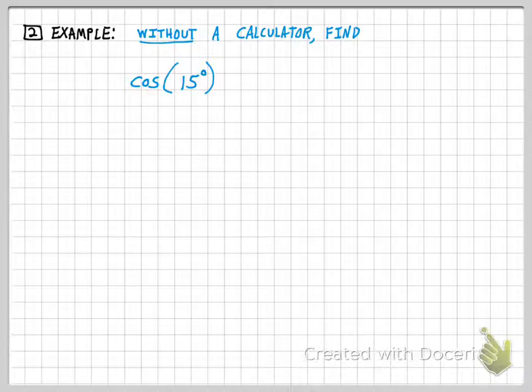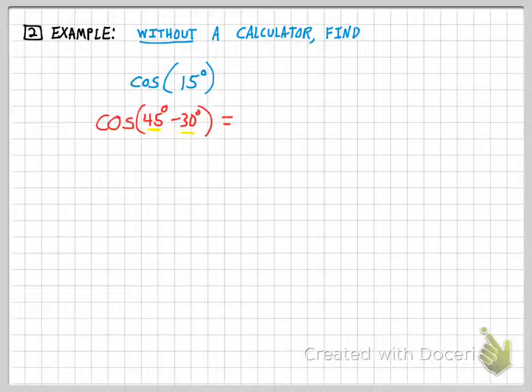Alright, let's look at an example. These formulas basically allow us to add to the list of angles we can find without your calculator. So our first task here is to think about how I could come up with the cosine of 15 degrees by thinking about 15 as either a sum or difference. So it turns out that if we think about a 45-degree angle minus a 30-degree angle, that in fact would be 15. And I picked those two angles specifically because 45 is one of our special angles that you guys know from your unit circle, as well as 30.